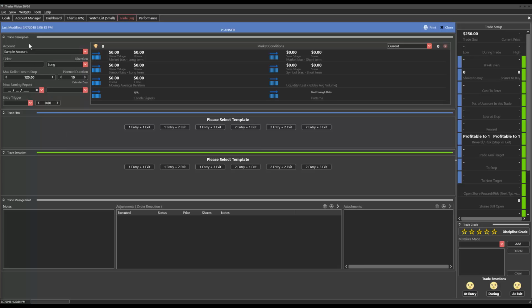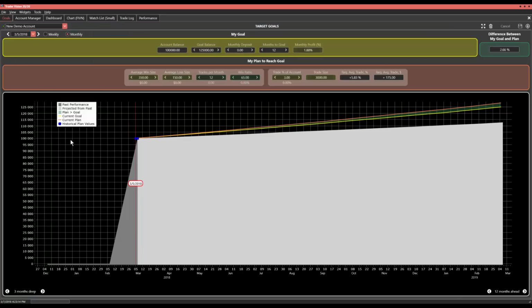Since we've got a couple of new users, let me just do a quick walkthrough. Trader Vision, for those of you who don't know, is an end-to-end trading support system. It's based on a strong trading process that's meant to walk you through setting long-term goals for yourself, which break down into short-term trading goals that can be used to help you validate and manage trades.